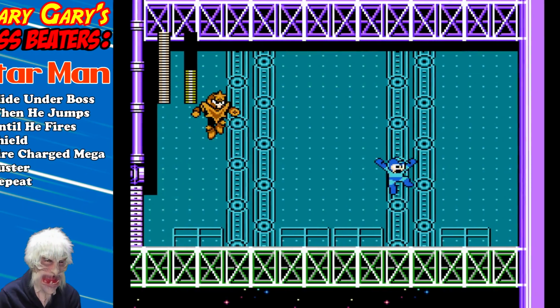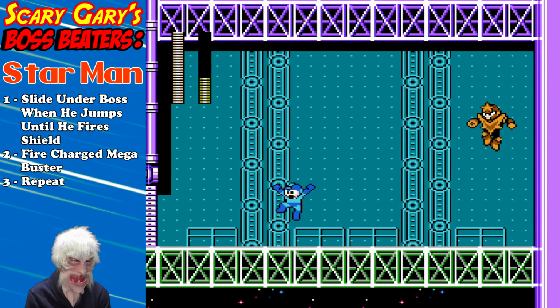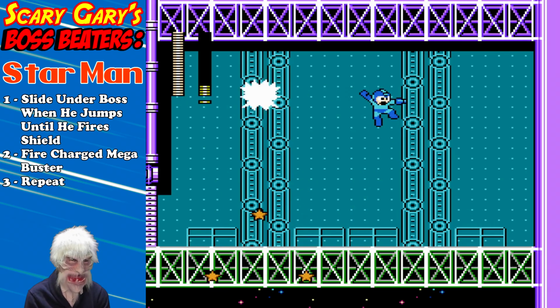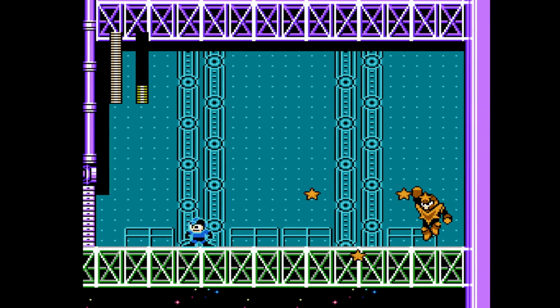Alright, Starman. You want to slide under him when he jumps until he fires that shield. Once he lets it go, you want to fire up that charged Mega Buster. Repeat this process. He's not too difficult when you get into the right rhythm. Take him down. Very good.